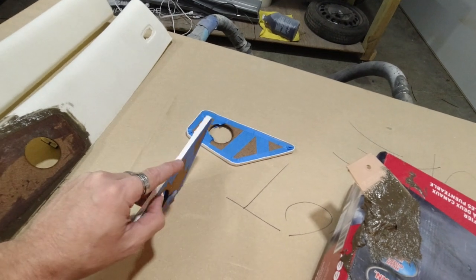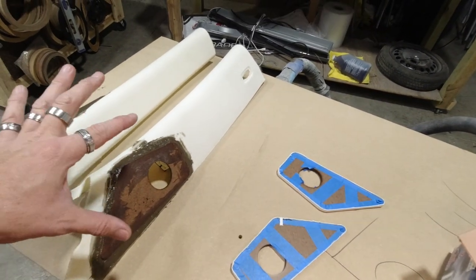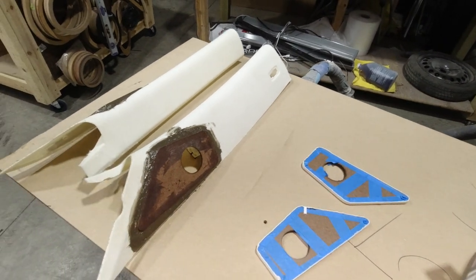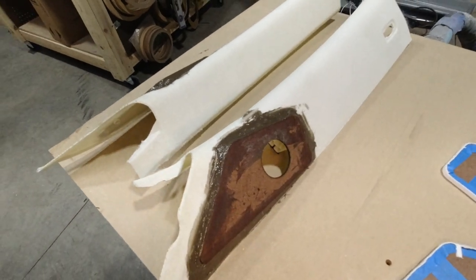So that's why we have this tape around them, so that once we put it on here, it's just going to bring that up to where we need it, and then it's going to pop off. So that's exactly how these are going to be made. I know it looks like a mess now, but it'll look really good when it's all done.